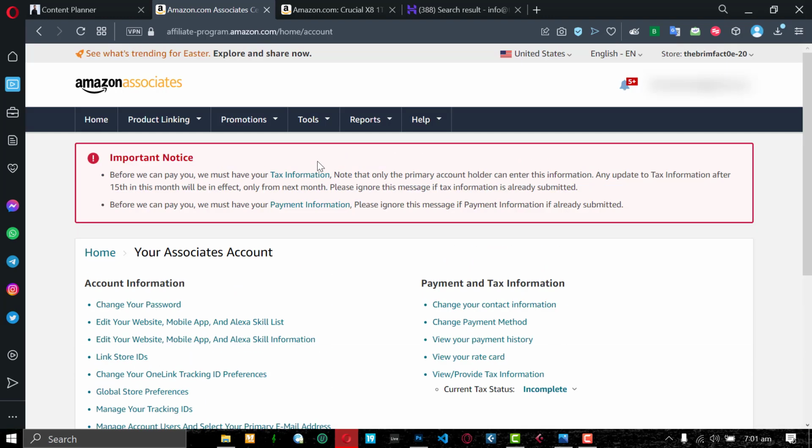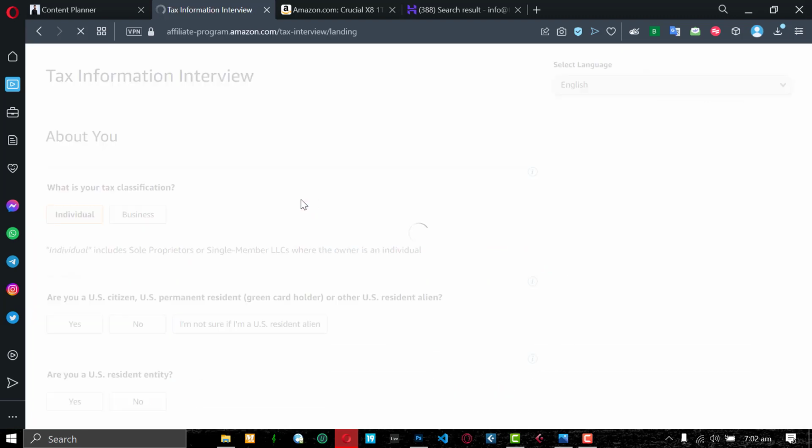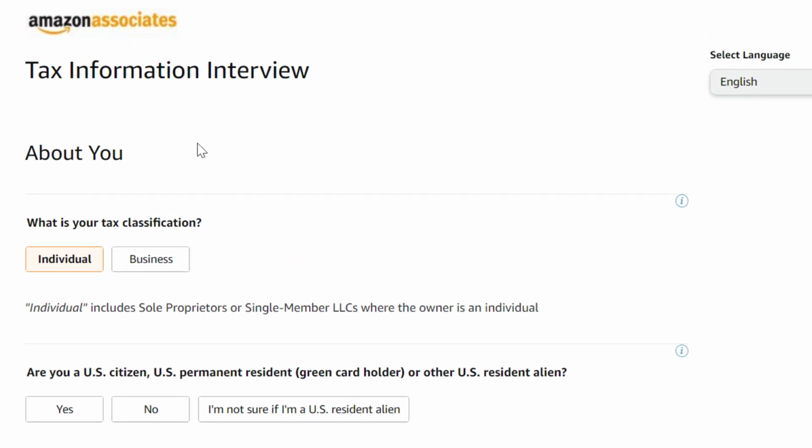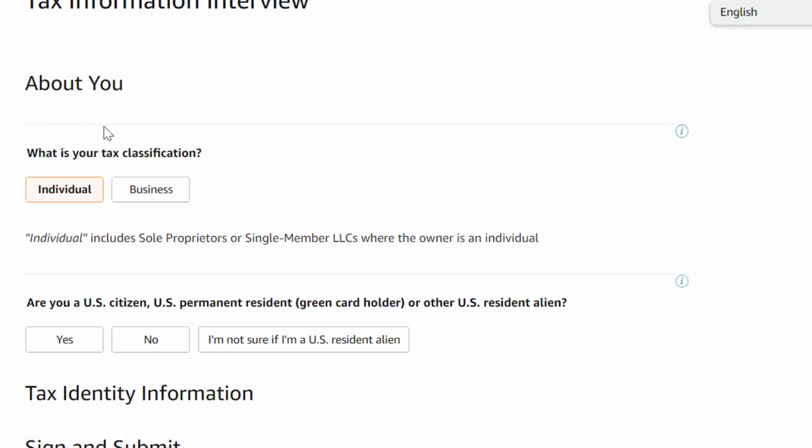Okay, but I'm just going to scroll back up and click on the notification there to continue filling out the tax information. Now the page is loading. So the first thing here is, what is your tax classification? That is the most important part of the whole process. There are two options for you to choose: individual or business. Most people will go with the individual one, but I'm going to show you the difference between the two and why this is so important. So stick with me to the end of the video, but for now we're just going to select individual because that's what will be most people's reality. And then we move on.